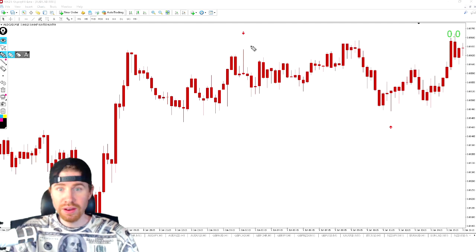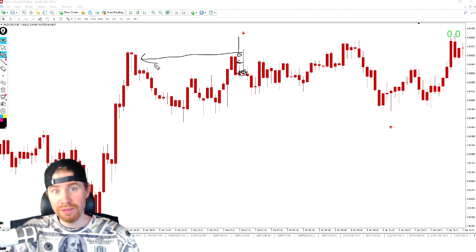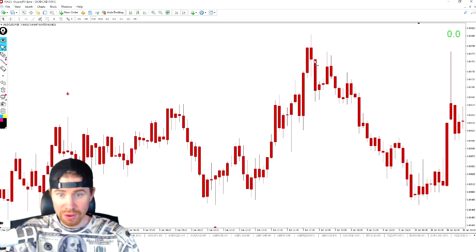Now, this one, you can see what's wrong with this, okay? So ideally, we would want a kangaroo to be right here, wick up, but instead we have this one down here, and we got way too much congestion in the market. You'll hear me say that a lot, and that's not really impressive room to the left, because like I said, we want the best kangaroos to be on top of a zone, and here it just looks really funky. So I personally would stay out of this trade, and you should too. So let's take a look at a couple more.